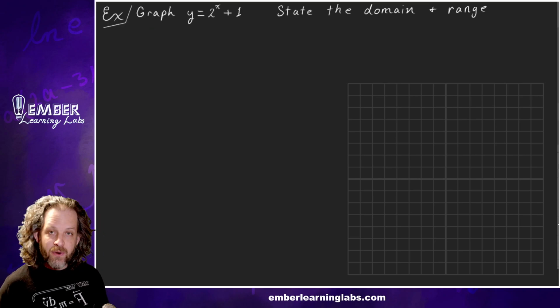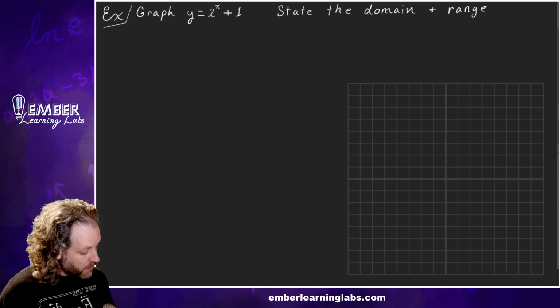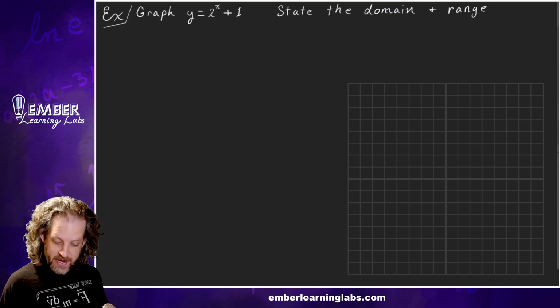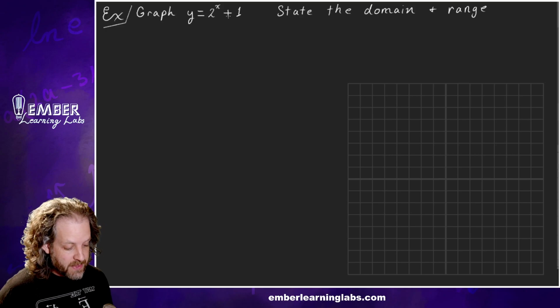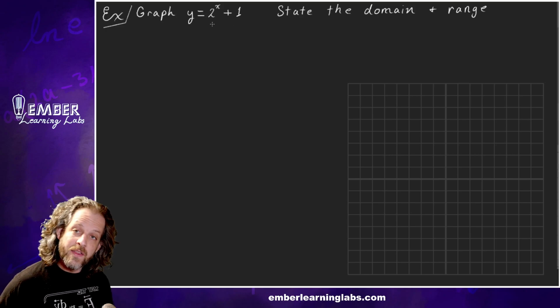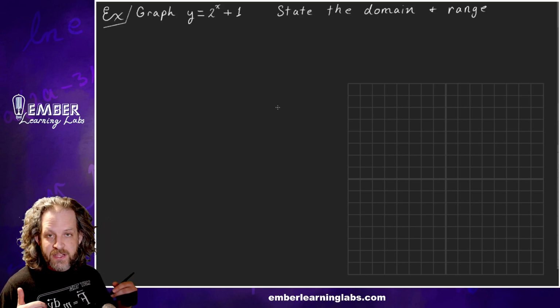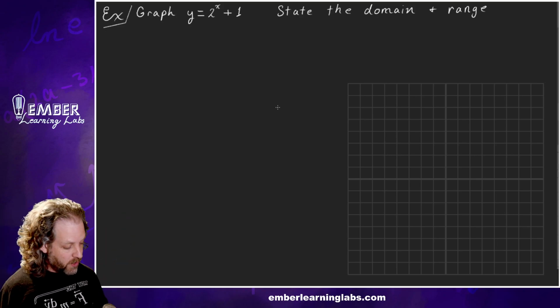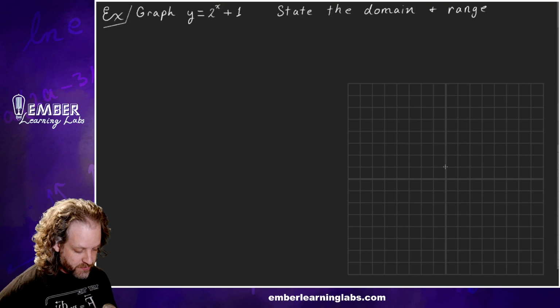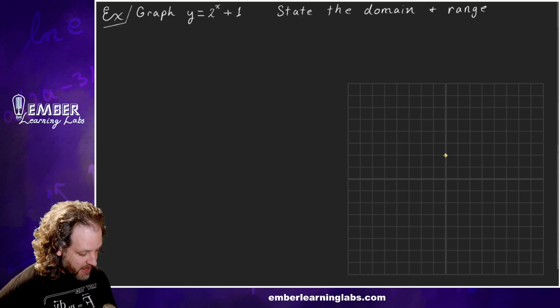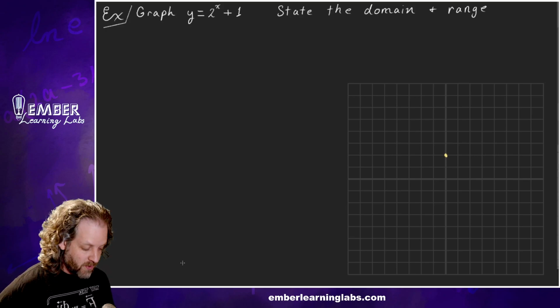All right, so we're going to graph that and state the domain and range. So what kind of transformations happen? Well, we've got basically the parent function right there, but then we've also got +1 on the outside, so that's that k. So we know that this graph is going to shift up by 1, and so we know, based on that, instead of going through 0, 1, it's going to go through 0, 2. That's going to be the y-intercept.